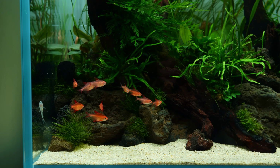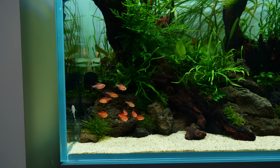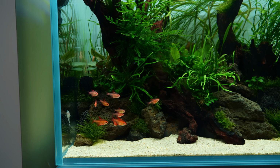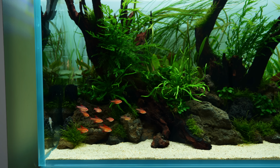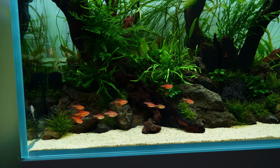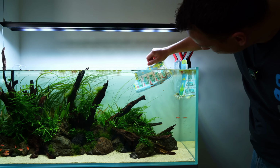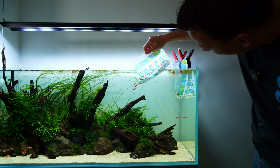So still a bit pale at the moment, but you guys have seen how they look in the 2-meter tank at Hames. I don't know if they will get as vividly colored because we don't have the same light, but yeah, we'll see. And we need some amazing color in this tank. So we got 10 pencil fish as well.